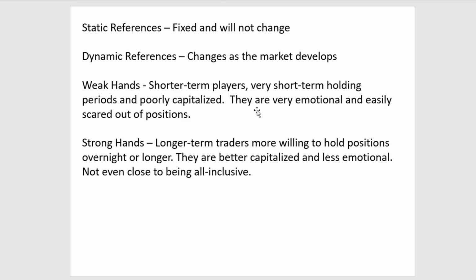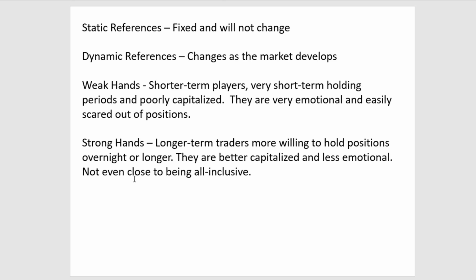If you pull back to halfback, almost exactly at that price, and stop, that is probably an indication that we are dealing with weak hands traders. And I've defined that below. Weak hands traders are shorter term players, with very short term holding periods, probably poorly capitalized. They are very emotional and easily scared out of trades. You'll also find that they tend to do their trades at very exacting levels. The market for them is very visual.